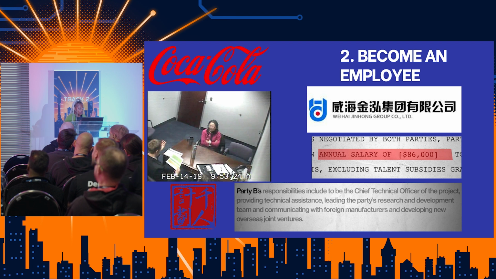It was discovered also, maybe coincidentally, that she and Mr. Liu were also planning on starting their own company together, where she had agreed to sign on as the chief technical officer and assist with research and development activities. Through communications after the investigation, it was found that he had told her to stay at Coca-Cola for some time, keep gathering information while we build our business on the side. And ultimately, investigators found that her goal had been to make as much money as she could from sharing the information that she had.